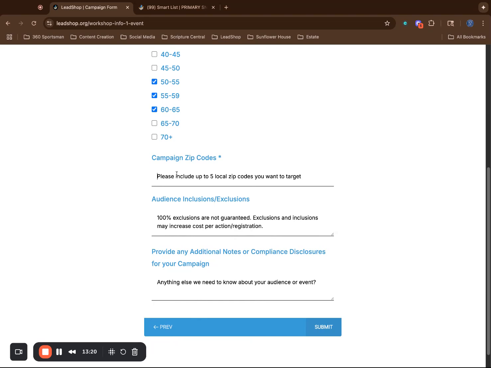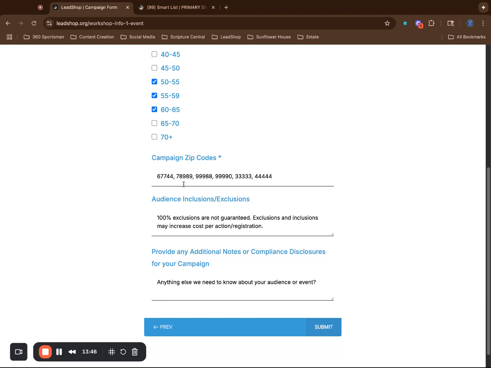And then please include up to 5 local zip codes, but you can include more. So this is great to just go 6, something like this. Just write those in. And again, I wouldn't do more than 10, like that would be quite a bit, but you could do anywhere from like 5 to 8.